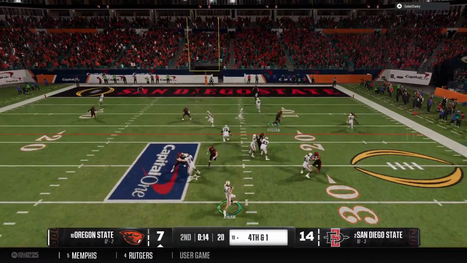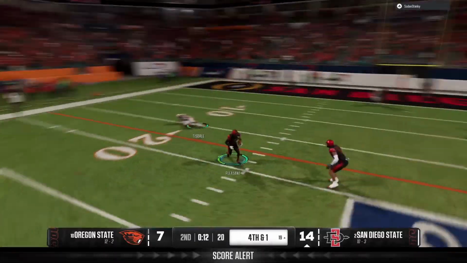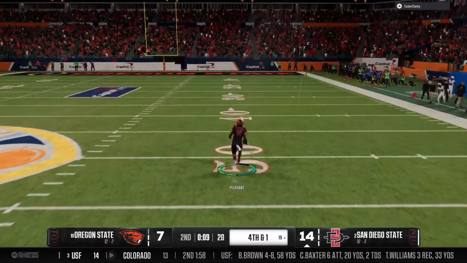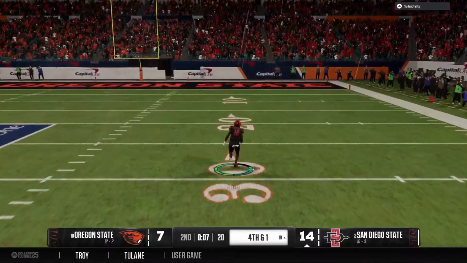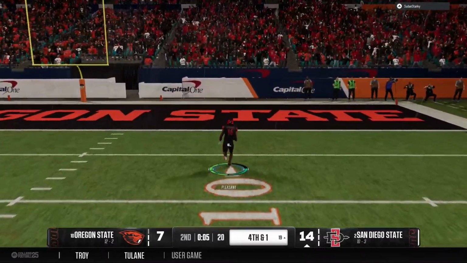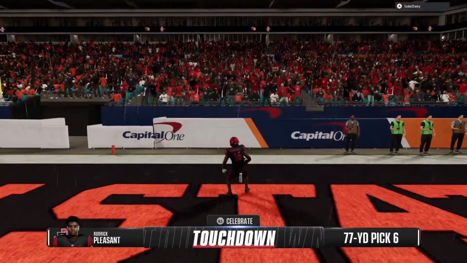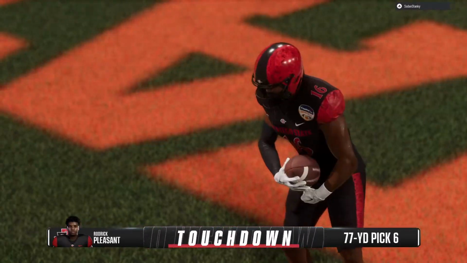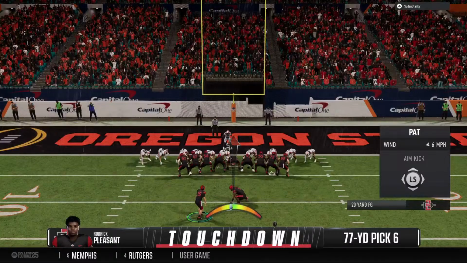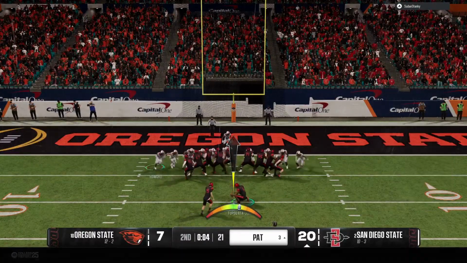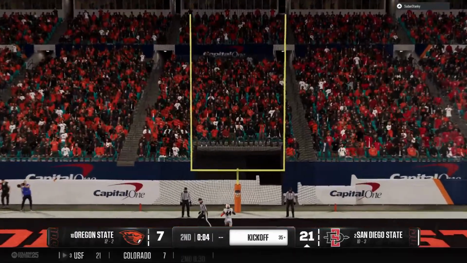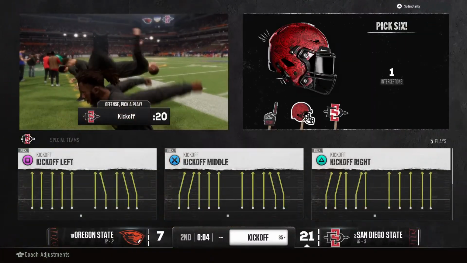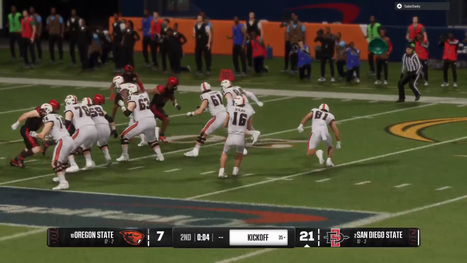Quarterback drops back, probing the secondary. The pass is intercepted. Going the other way, can they catch him? Pass midfield. He's past the 30. The 10. Brings the interception all the way back. Touchdown, San Diego State. Well, an aggressive approach by this offense backfires. The defense not fooled at all. Good job of stepping in front of this throw, and they take it back for a touchdown. PAT is good. They're pulling ahead now, 21-7.